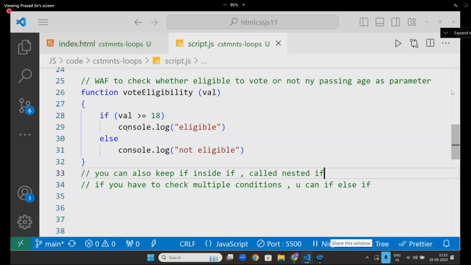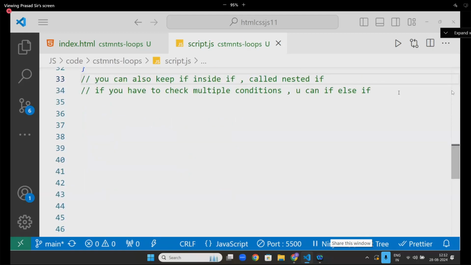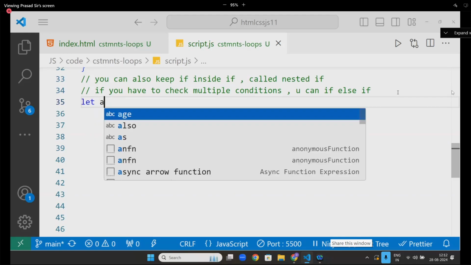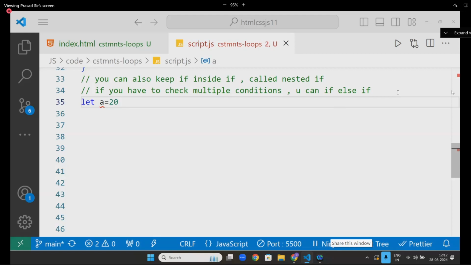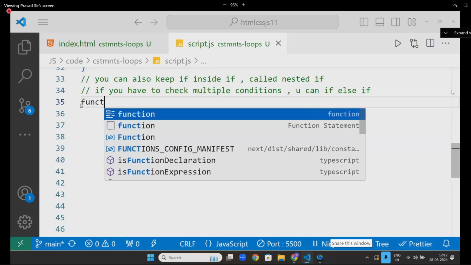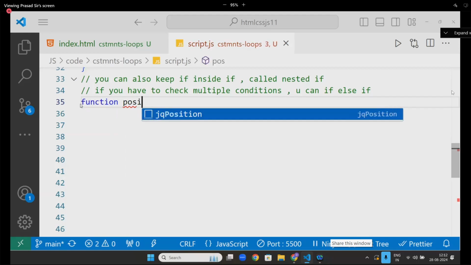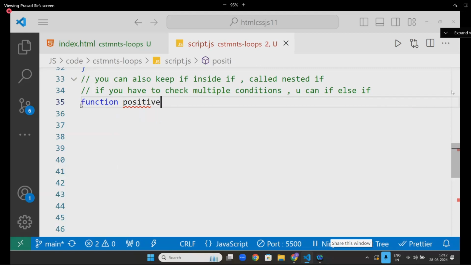Okay. Now, same way, if you have multiple conditions here, it will check it. Like, let a is equals to 20, and I want to check whether a is positive or negative or something. Or I will write one function only. Everything I will write by functions. Function positive or negative.